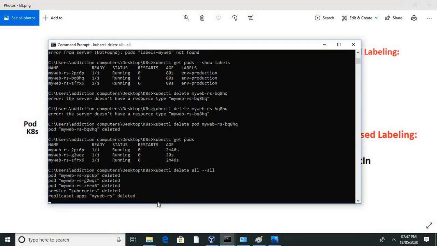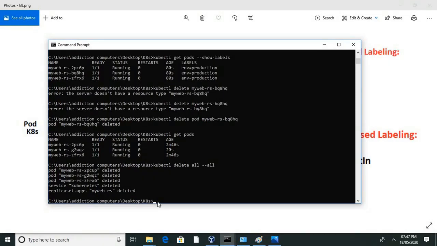So I'm going to create a new pod, not using that YAML file. I will create a pod using the CLI, and we'll check what happens if I give the same environment label as I have given in the replica controller file. Is it going to merge with that file or not? How many pods is it going to create? 3 or 4? How many?